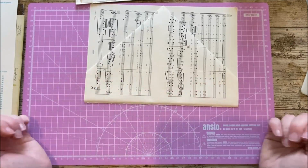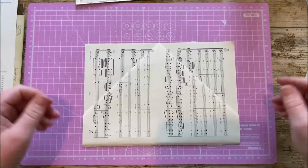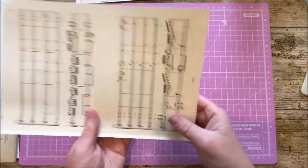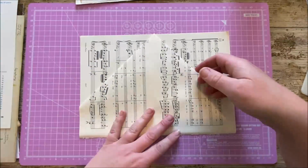And that's it. You expected me then to get really complicated, weren't you? That is it. There's your pockets, there's your page. Now you might say, well, that looks a bit boring. Well, yeah, it is at the minute. So obviously there are other things that we can do with it.